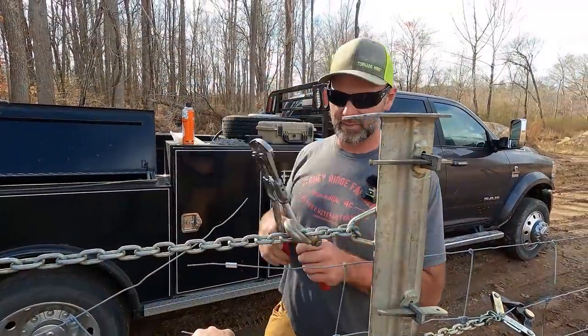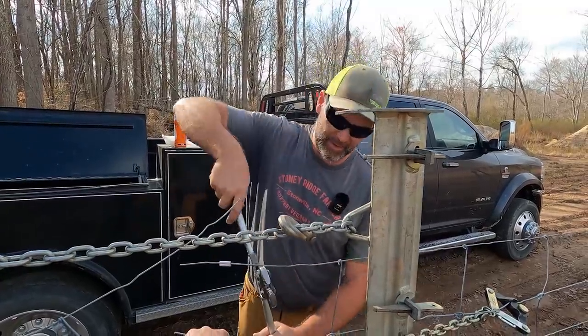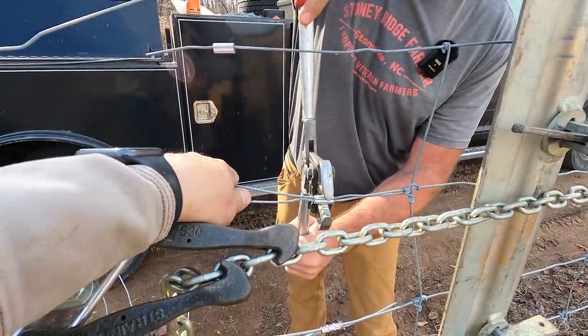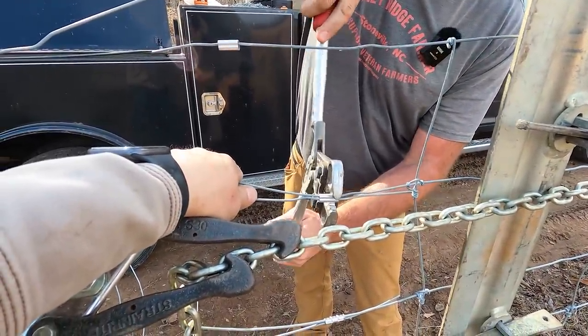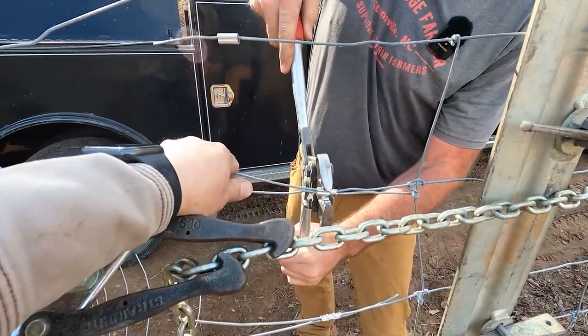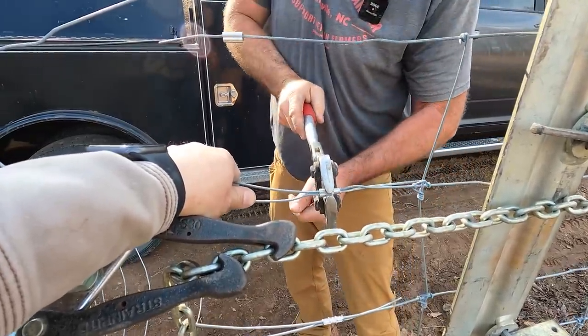So again, same thing with the crimper. Luke's got this ready for me. This is a two-man job, really. You could do it with one person, but two is so much better. And we'll line up on our crimp. Bam, good to go.